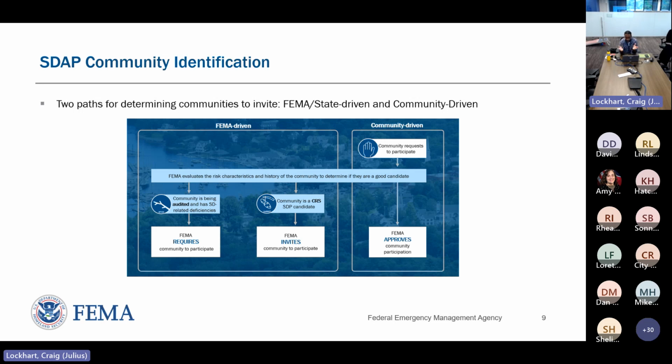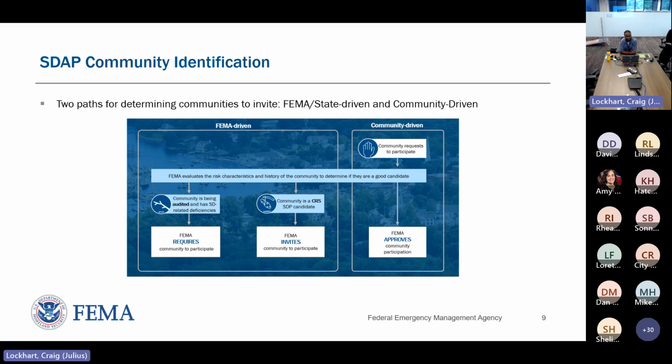So we're going to look at audits. Amy and I do community assistance visits, better known as audits. This is when we come out and assess your program, where we do a permit file review. We look at your regulations. We drive around the floodplain to identify development in your communities. We have a meeting to talk about roles and responsibilities and what the community is supposed to be doing for floodplain compliance.